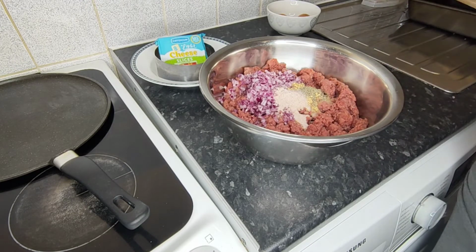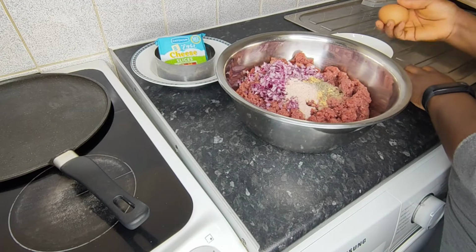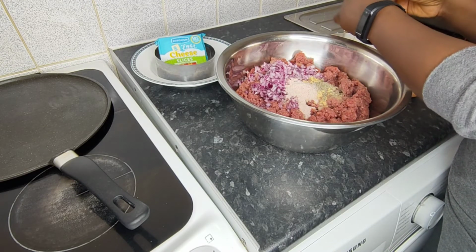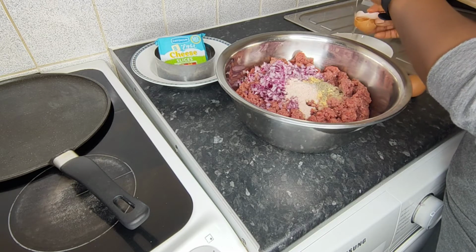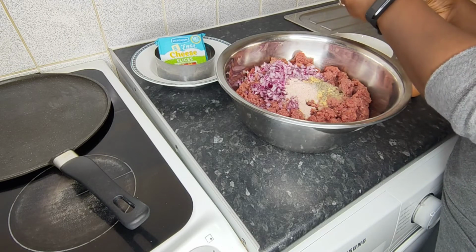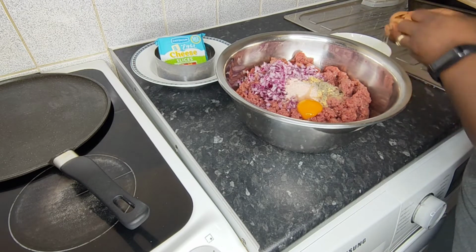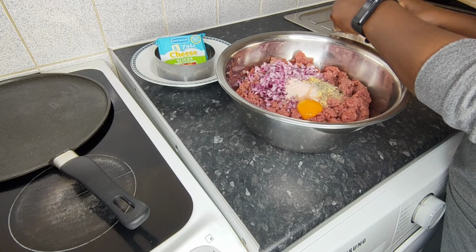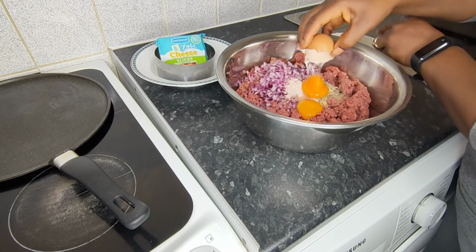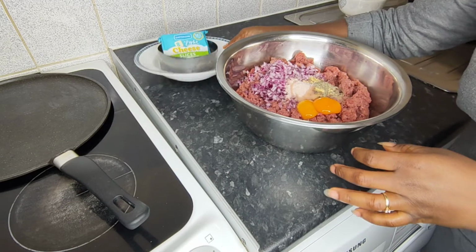And I'm going to add 2 yolks. The reason why I'm adding 2 yolks is I want the meat to be a bit rich, not that much. That's why I'm adding just 2 yolks. If you want it to be rich, you can add more eggs to it. Okay, so that's it.